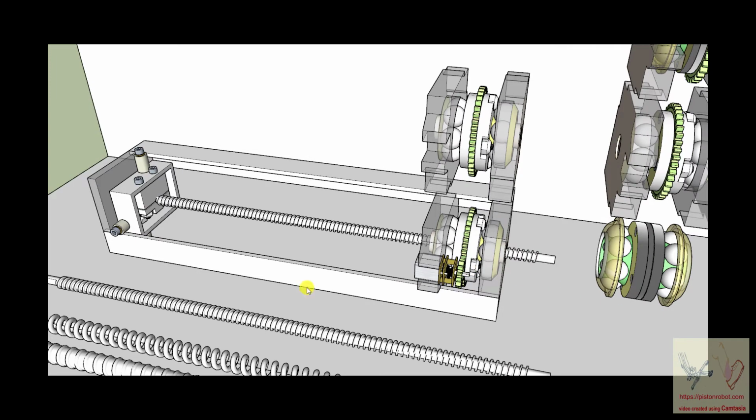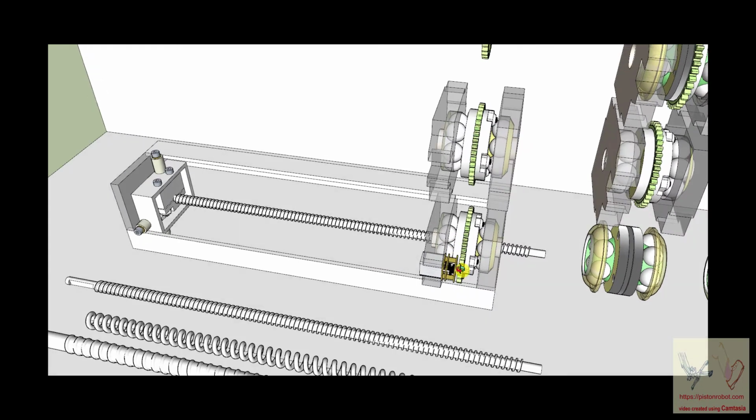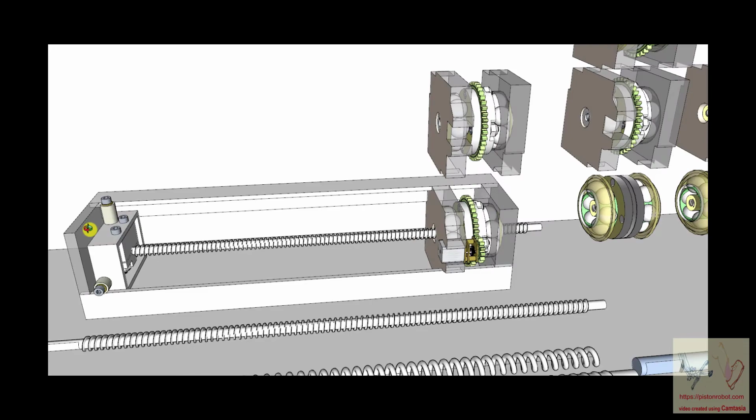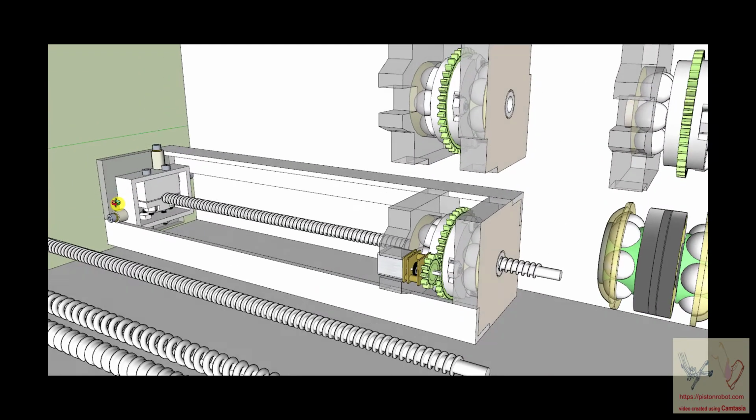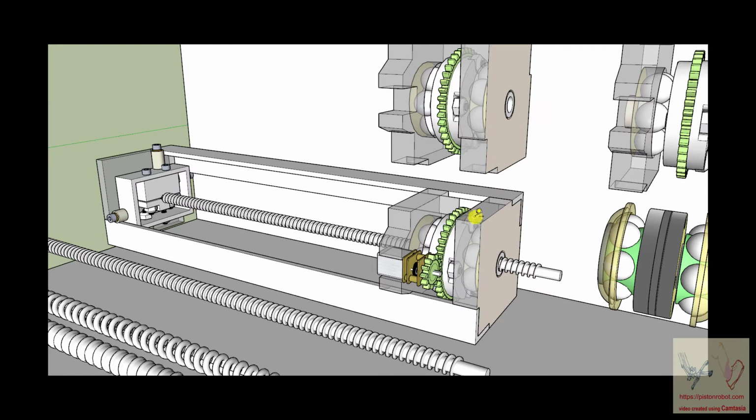Okay, and once again, everybody, welcome back. We are glad you're here. We're looking at the structure that I was wanting to propose. I should say the one I wanted to make. You can see that this distance is 2.5 inches, that distance is 2.5 inches, and that distance is 11 inches.